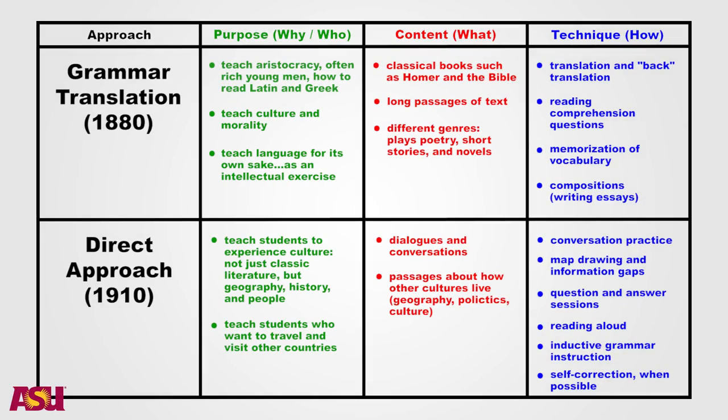While each of these approaches may have had their place in language teaching history, they are very different ways of thinking about language. Grammar translation essentially ignored any aspect of speaking the language, while explicitly teaching grammar and vocabulary. On the other hand, the direct approach focused almost solely on speaking the language and learning through experience instead of explicit instruction.